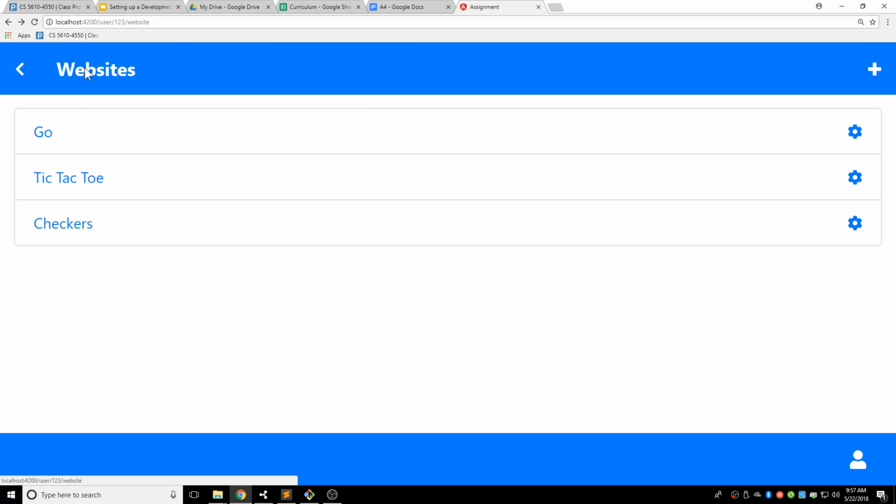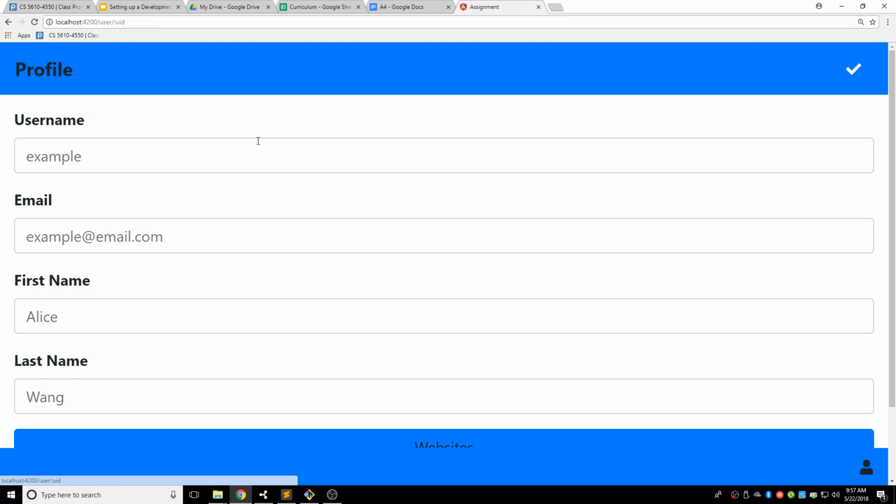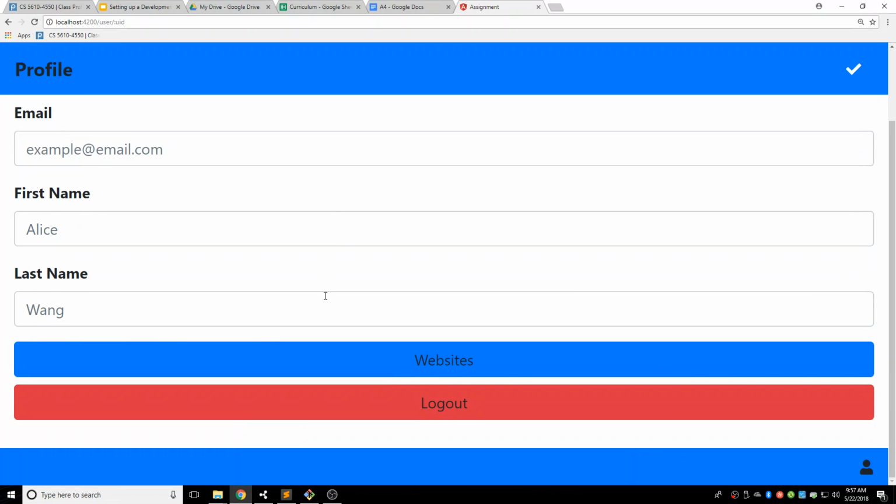You click this button here, let's just refresh your page, not changing anything. Yeah, that's it for the websites. And I'll stop right here, and then you can work on your profile and the website list, and you can also work on the page new and page, actually website editor and website new. They are the same thing. You can just use ng on init to initialize some data for the website edit.